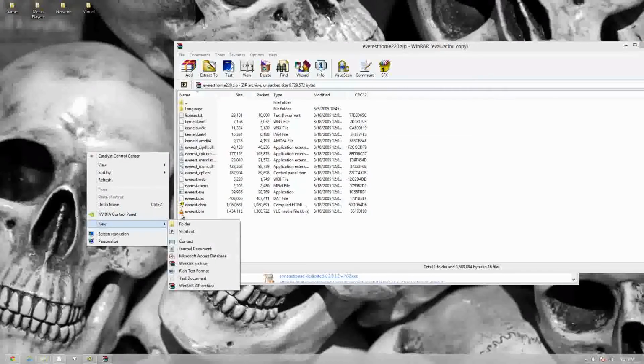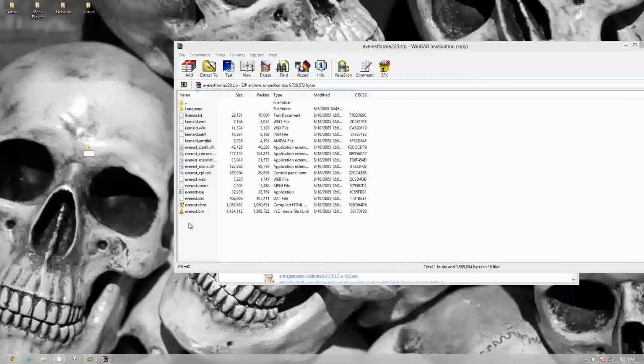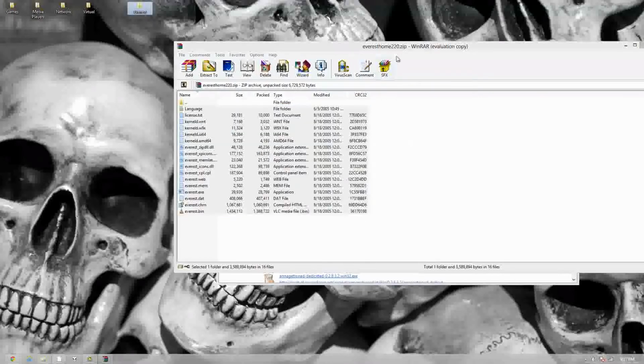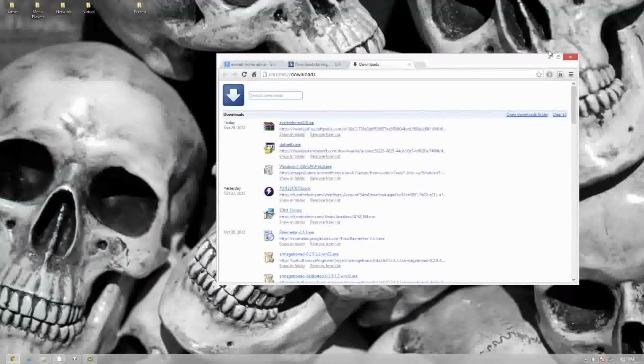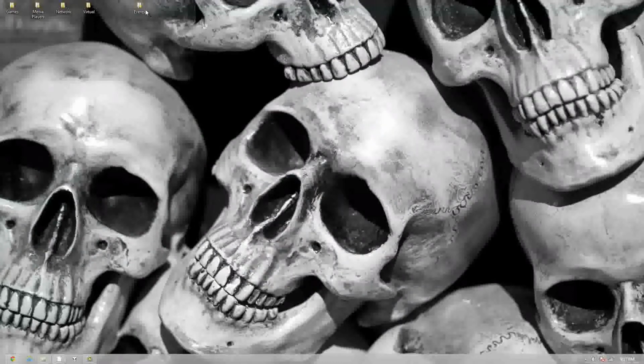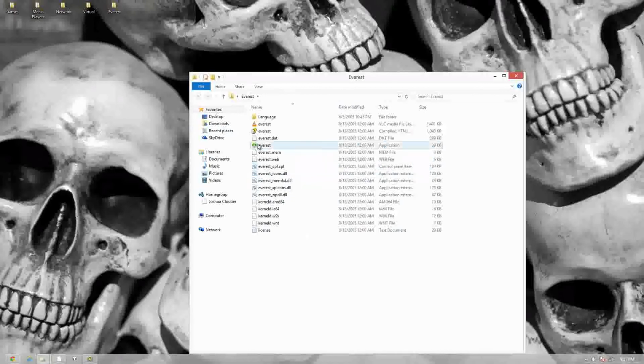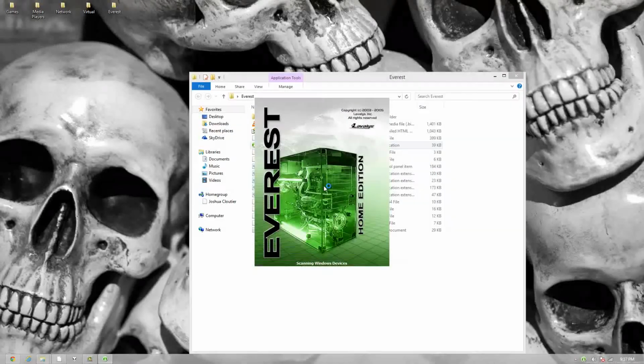So I'm going to make a new folder. We're going to call it Everest. And it doesn't change that much, so I can go ahead and drag in Everest. And we can go ahead and launch Everest.